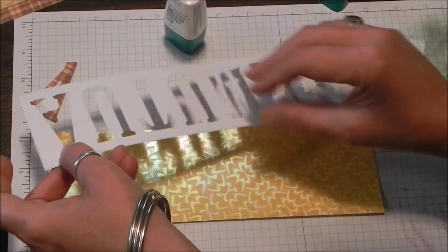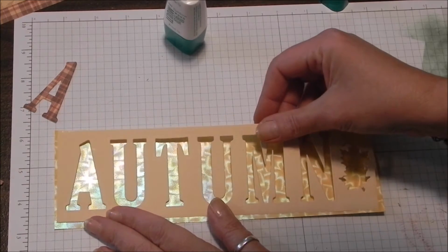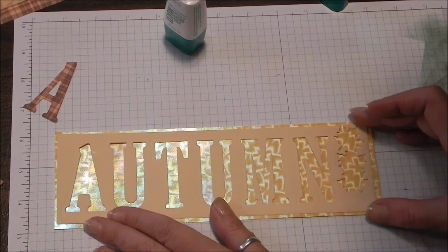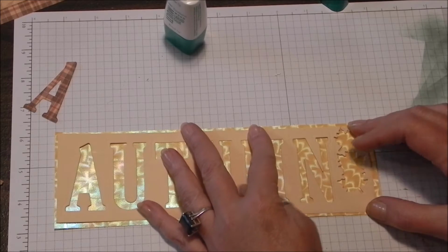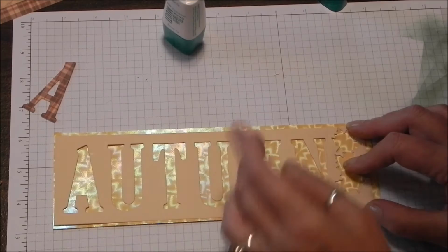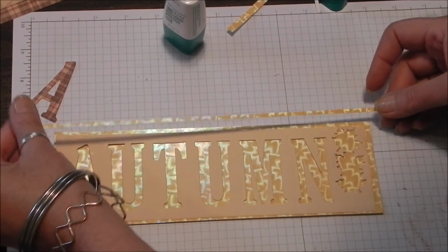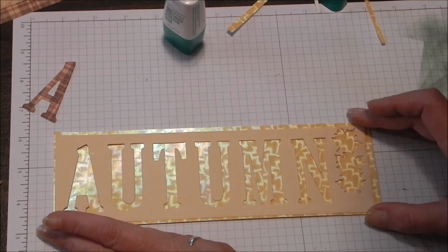Pretend there's glue all over here. So if I flip it over, I'm more concerned about my edges. And this mat is some holographic yellow paper from Paper Wishes, because I'm going to have something here showing up. But other than that, everything else will be covered. So I decided, rather than cut strips, because I actually did cut strips to kind of edge everything, I just go ahead and back this whole thing that way.